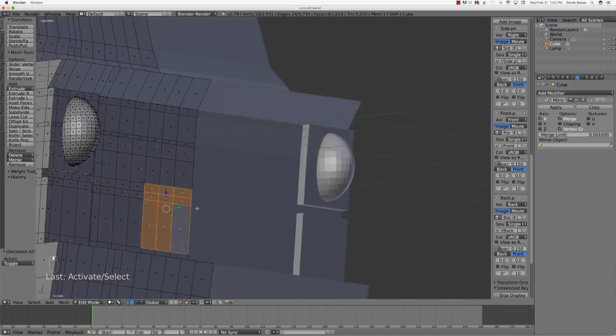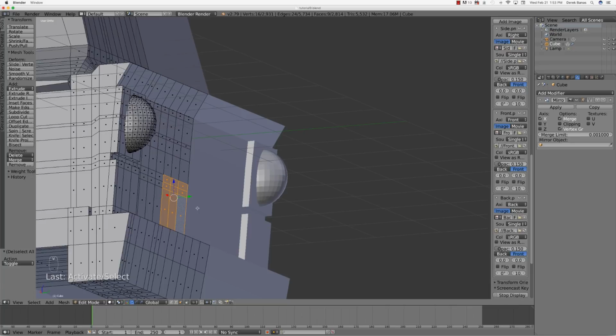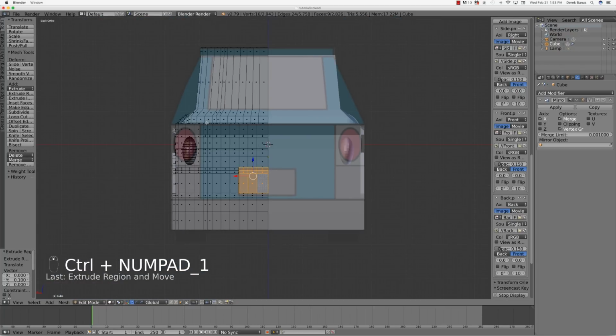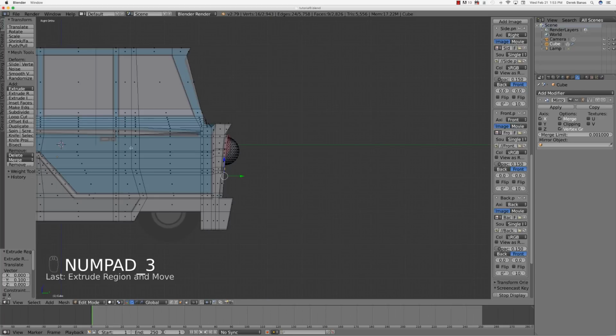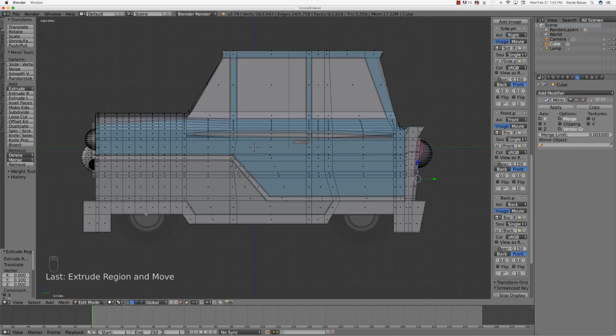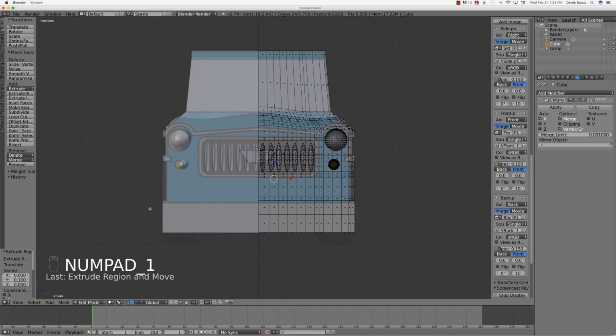Once again, we can drag this over here and we can go extrude Y.1. Boom, done. We got that one all fixed. Control 1, and everything is all set except for the inset windows. Let's go 3. Do we have everything here? Yes, we have everything there except for our wheels. 1, everything is done on the front except for the inset windows. Why don't we do the wheels?